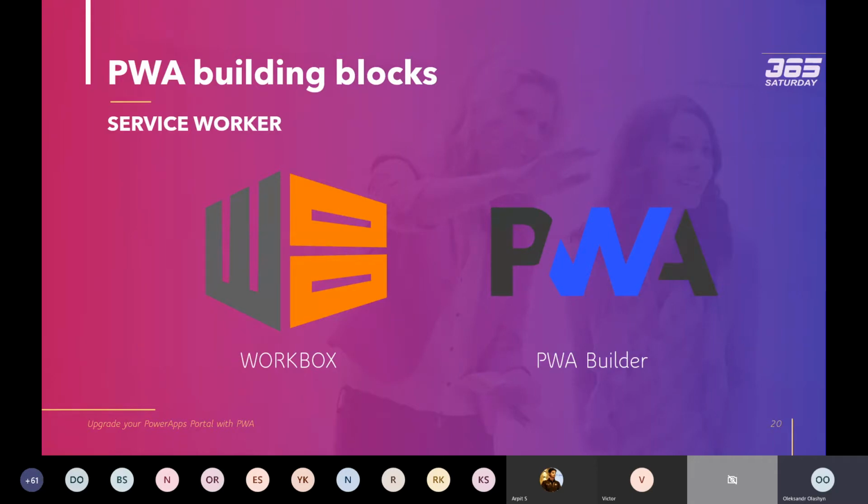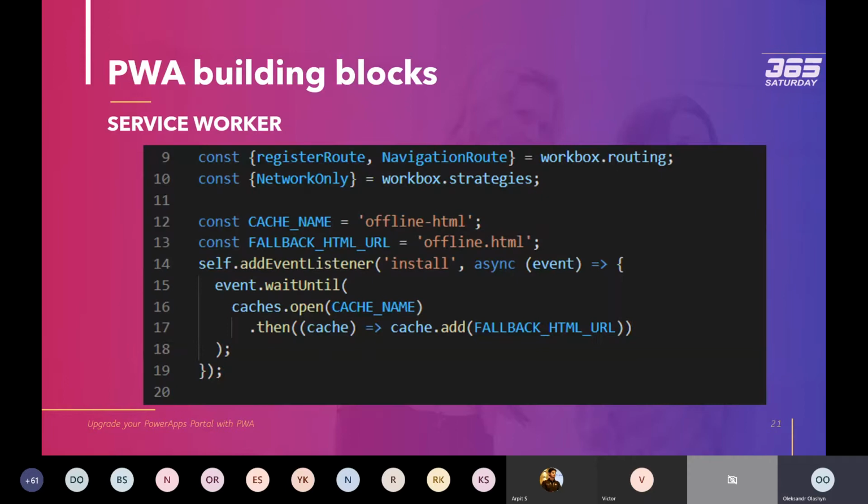Okay, let's see what a service worker looks like. This is a simple example of the beginning of a service worker. It was a little bit big, so I split it into 2 slides. First, I will show you how you can download Workbox and other stuff. In this example, I will use Workbox as it's the easiest and most convenient way to create a service worker, but you can also do it manually, just not as straightforward.